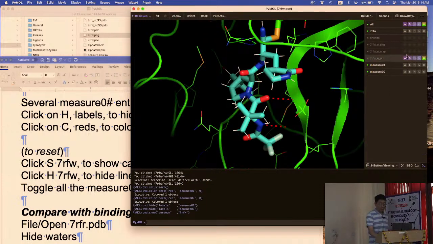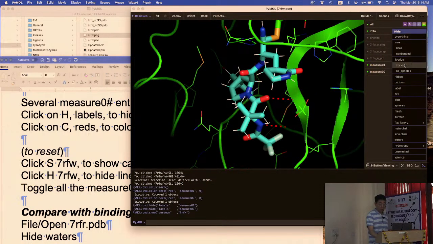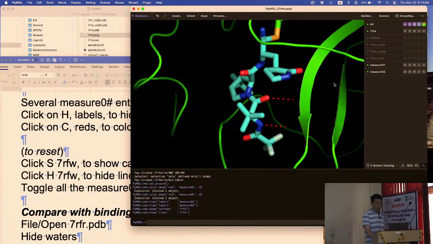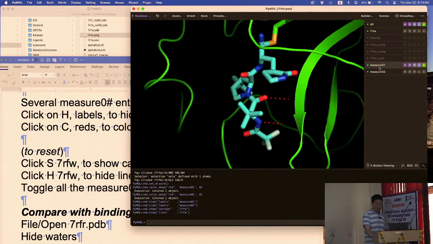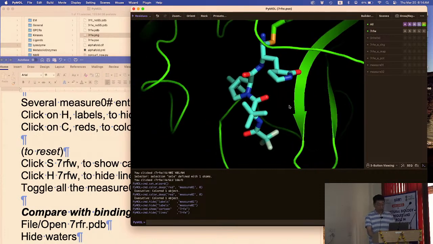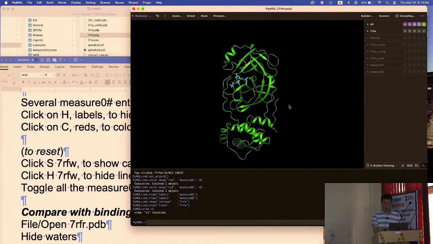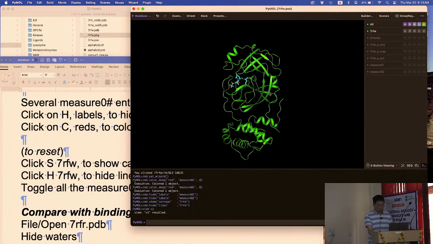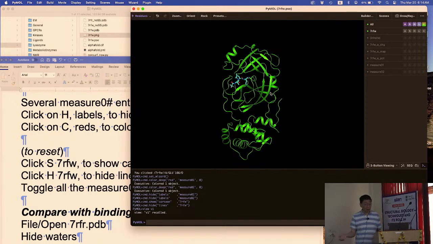And then we hide the lines. Okay, so now we're back to where we were. And we hide the two measurements. Okay, so now we are all over the place. Let's just type view V1. You're back to where you select the view. Right? That's the beauty of saving views. You can easily go back without having to worry about it.